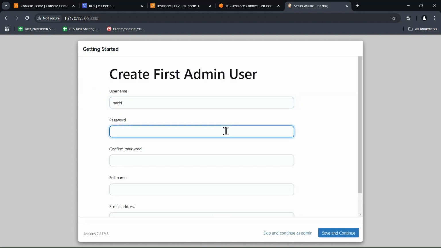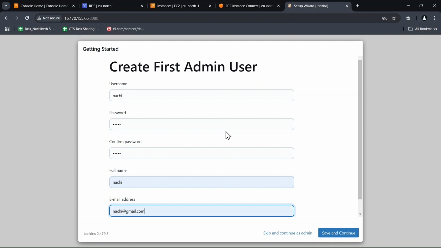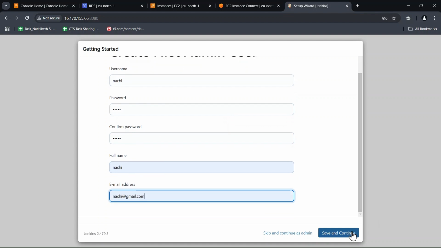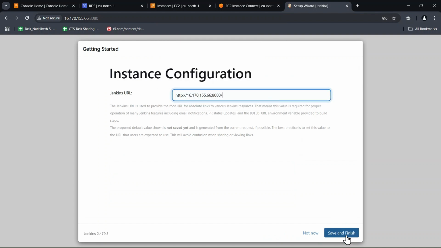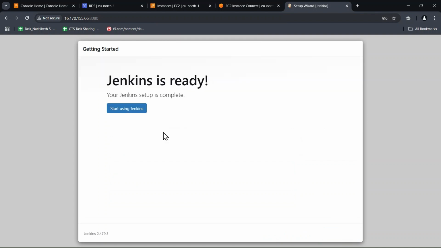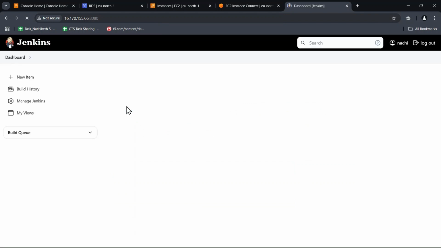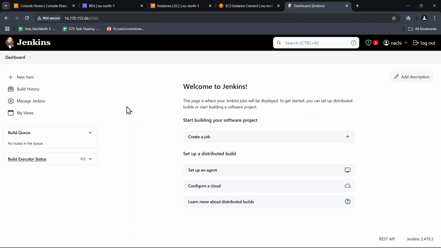Okay, all right, and the username. So this is the Jenkins URL, and we can start using Jenkins.